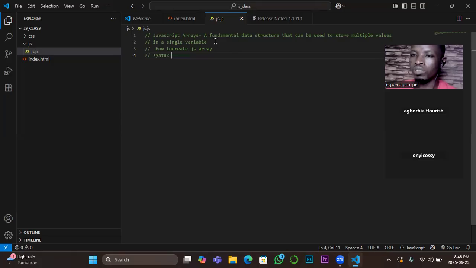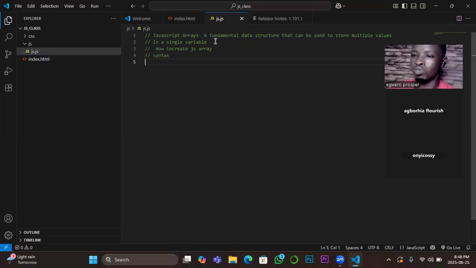Because the code is structured that way, this is Python. So every programming language has its own syntax. So in this case, you just have to understand, if I am to declare an array, which is a data structure that can hold multiple values, how do I declare it?